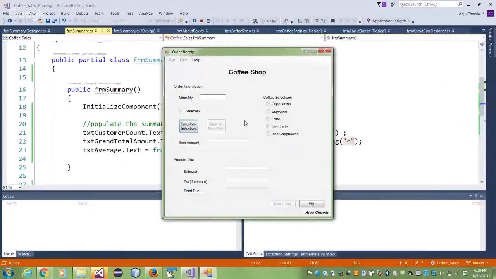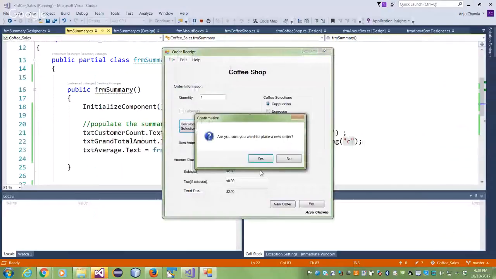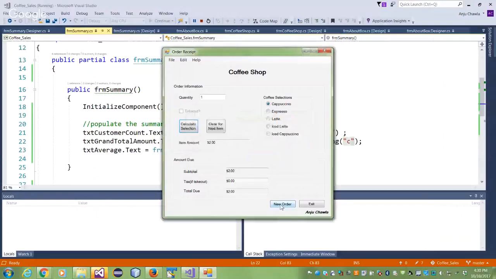If logically we haven't made any mistake, so 1 cappuccino, right? So if I see a summary now, summary was in edit, no, in file. Are you sure? Now see, I was in the middle of an order. So it's saying, do you want to include this or no? If I say no, customer service, because before this there was nobody, right? And that looks fine. Now I'll again try it, new order, I'll say yes. So I have one customer.